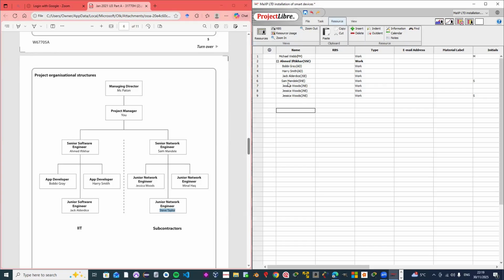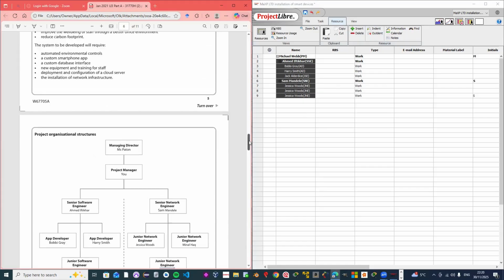All right, now we need to ensure that this guy is at the top of the hierarchy for the rest of these guys. So we're going to select all of these and indent them. But if you notice, Sam is also a part of Ahmed. We don't want that. So we select Sam and outdent Sam, and then when we do Ahmed, Sam is outside. Now we're going to select everybody and indent to me, who is the project manager. All right, so we have that.